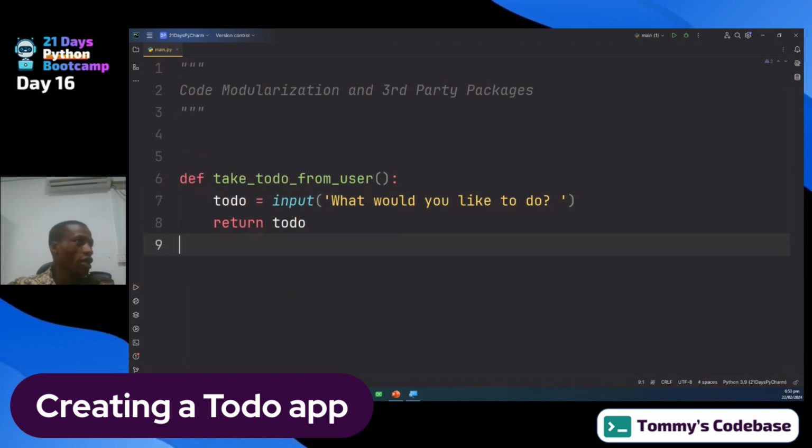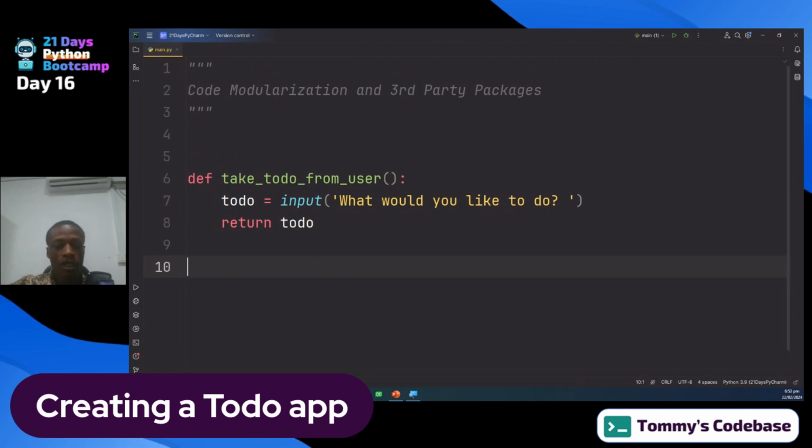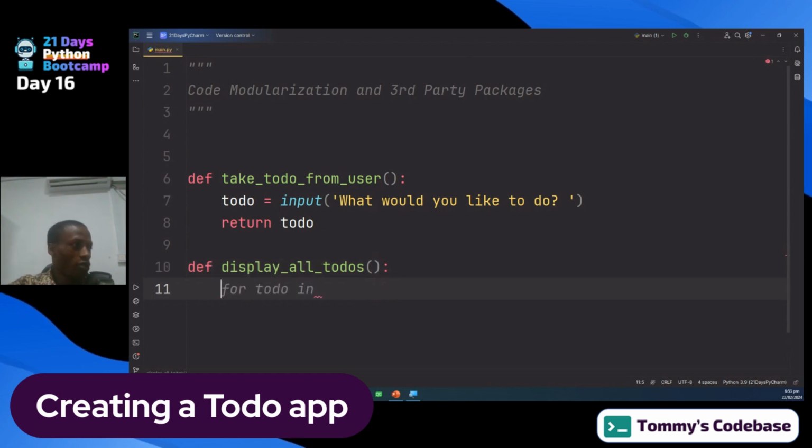So still on the input output functions, let's now define an output that says read to-do, or maybe display all to-do's. This one will not take any parameter for now.